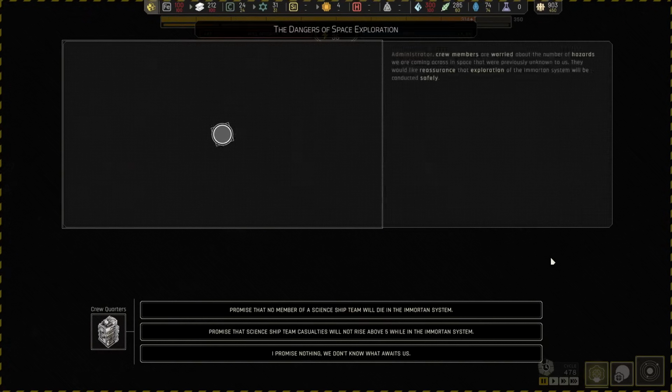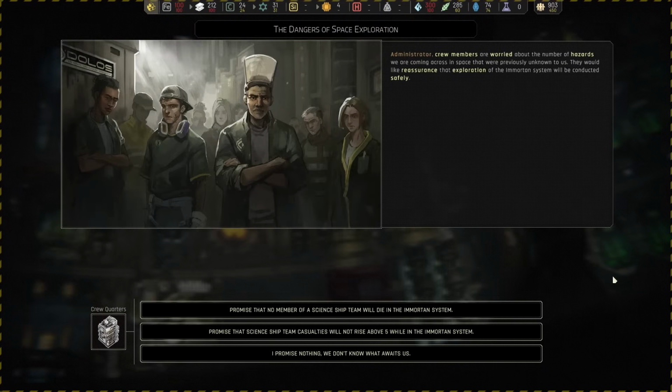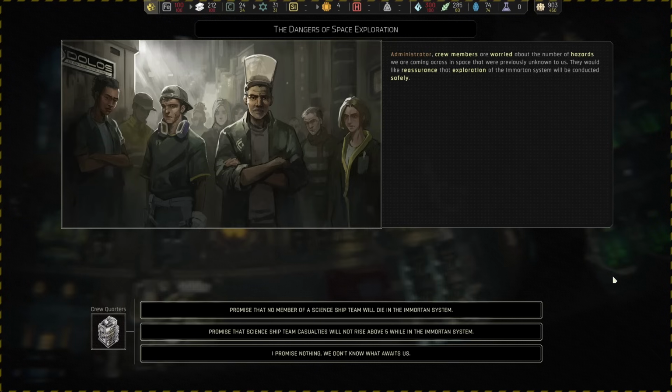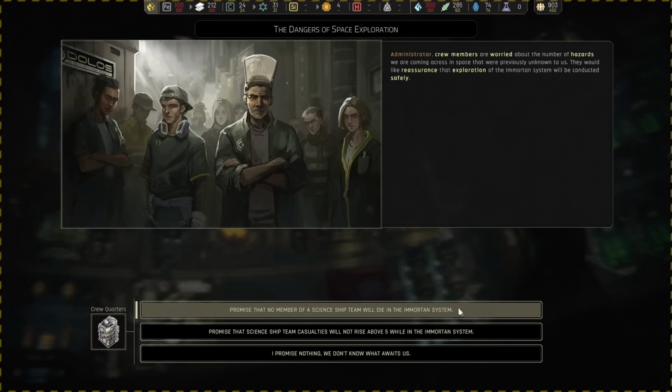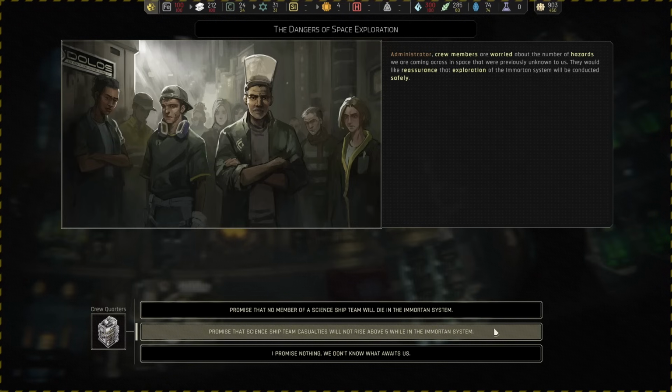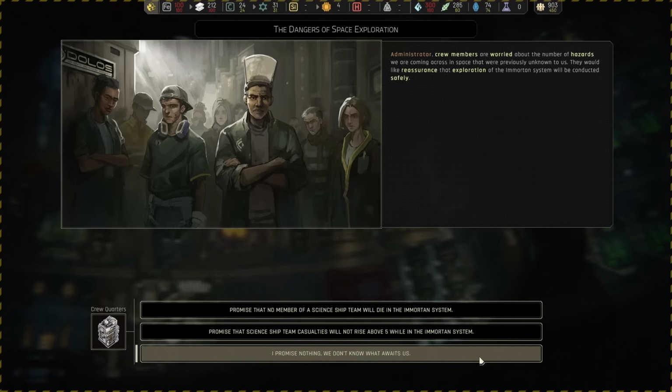Administrator, crew members are worried about the number of hazards we are coming across in space that were previously unknown to us. They would like reassurance that exploration of the Immortan system will be conducted safely. Promise that no one will die. Promise that casualties will not rise above 5. I promise nothing. We don't know what awaits us.